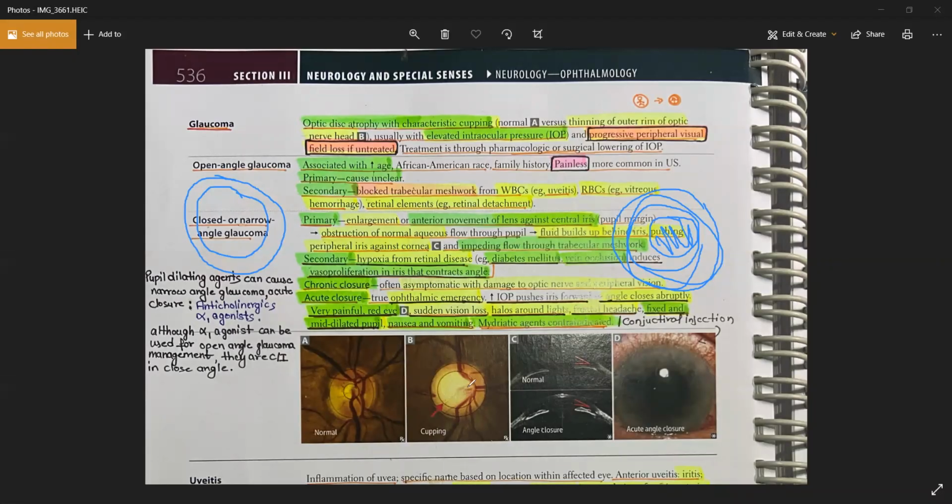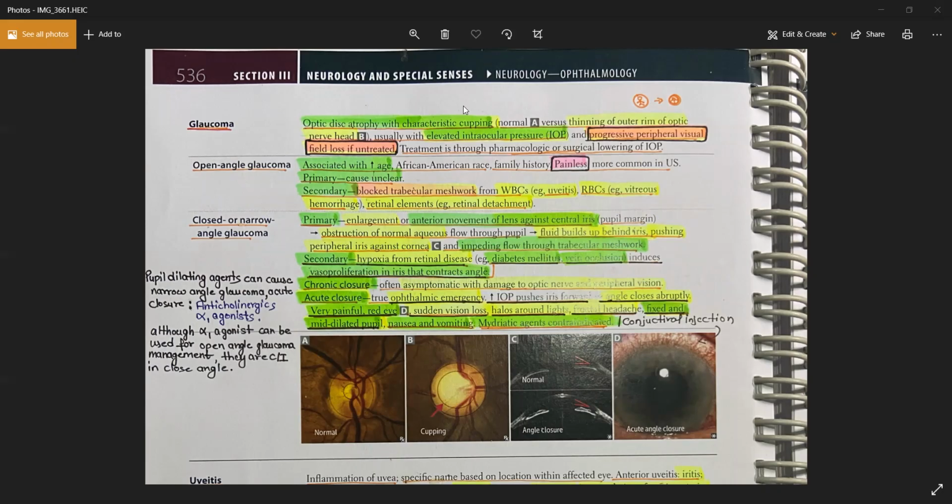Can I have this optic disc cupping in papilledema, because I'm having a pressure increase in papilledema also? No, because nerves are not getting damaged over there. Exactly, because in case of glaucoma I'm having an increase in the intraocular pressure. In case of papilledema, I'm having an increase in pressure within the meninges which are present in this optic nerve. The eye will be absolutely normal. The pressure in the eye will be absolutely normal in case of papilledema.